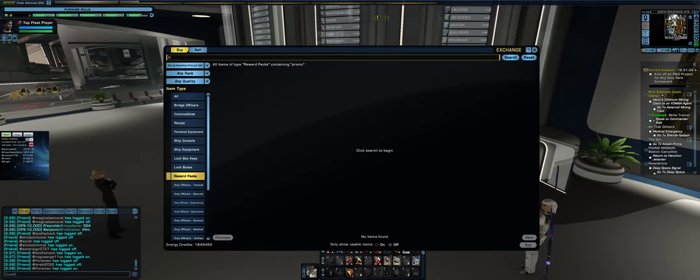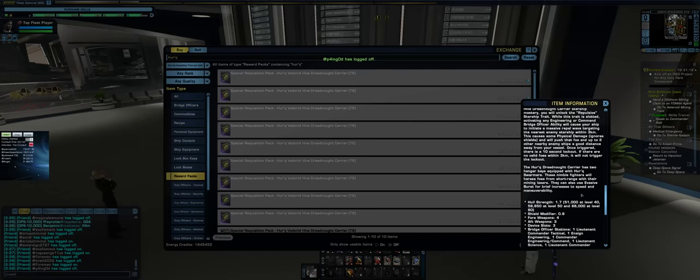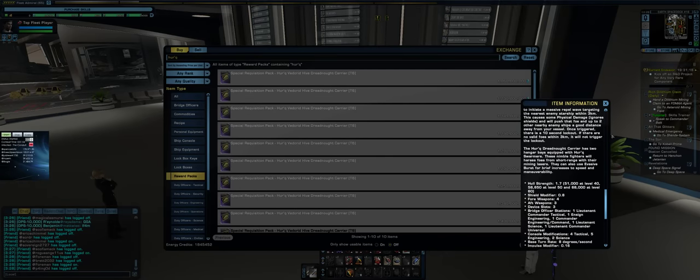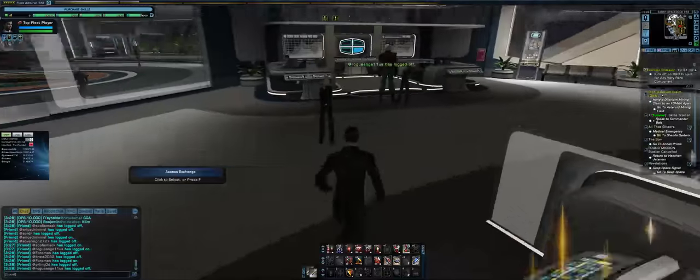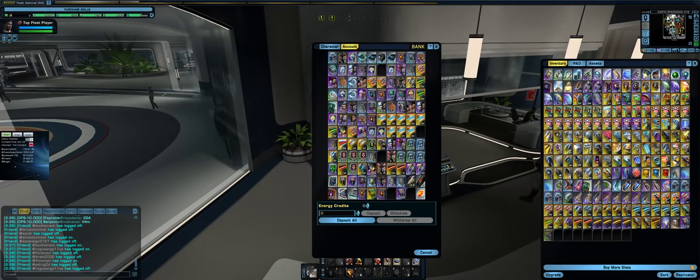Like, the default, let me see, I don't have the box on me anymore, but it was, yeah, 1.7, 68,000 at level 60. Let me beam up to space and, actually, let me grab a Jevonite quick. I think, yep.